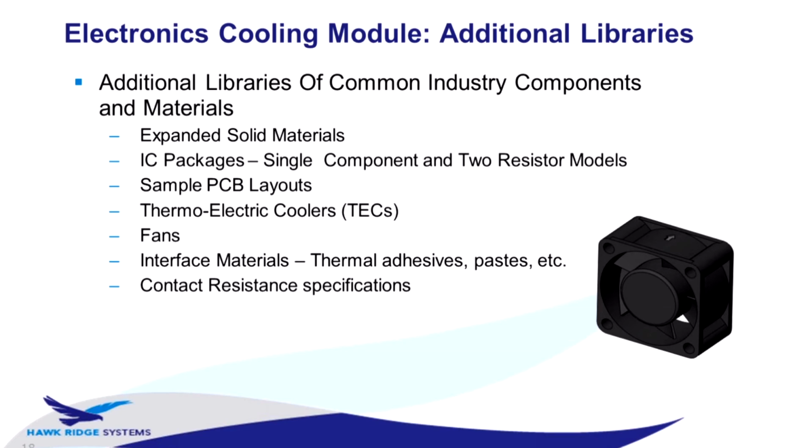And then finally, all of these typical items that you need to define in a Flow Simulation project, which come from the library, the engineering database, will have additional options for you. It'll be an expanded library in this electronics cooling module. So we're talking about more materials, a lot more fan curves, more interface materials if we wanted to account for thermal pastes or pads or adhesives in between your chips and heat spreaders, for example. More thermoelectric coolers, and also a lot of 2-resistor component model definitions in that library.